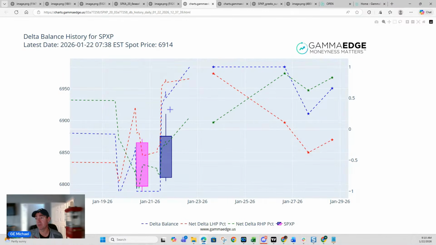So again, you see that left-hand plane start to drop. That's out-of-the-money put speculation coming in, dragging the delta balance down. So again, could be short-term weakness in the middle of next week, but we're pretty sure that we'll have positive price expectancy into Monday, Thursday, Friday into Monday. And that's what this is overall saying. You can see the left-hand plane, again, has a positive slope, right-hand plane positive slope, and the delta balance almost back at +1. So that's what we're seeing across the board in the structure.